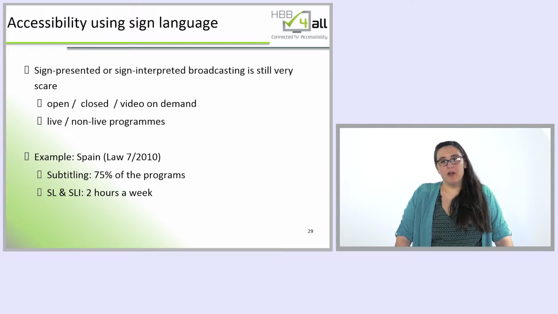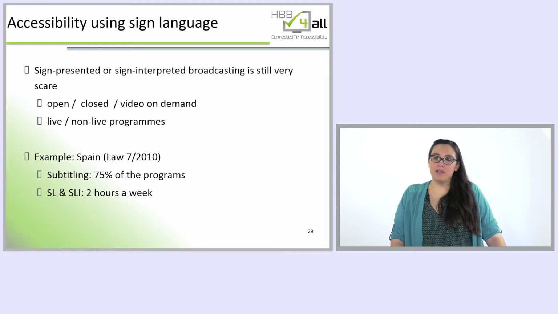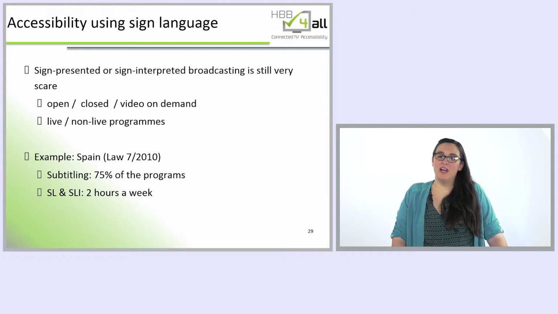Another important fact is that even though the UN Convention recognizes the right for deaf people to access information using sign languages, not all countries have a legal or non-legal text that recognizes this right. And even when this is the case, for example, in Spain, sign language accessibility is still very scarce.